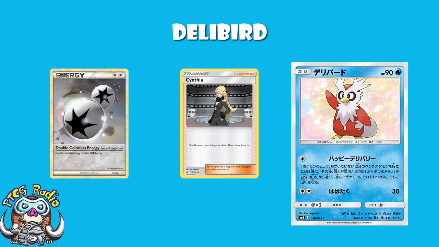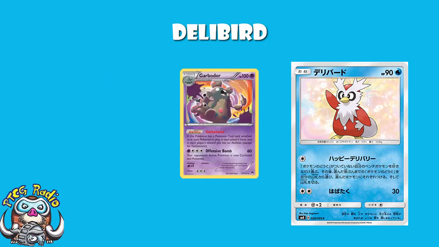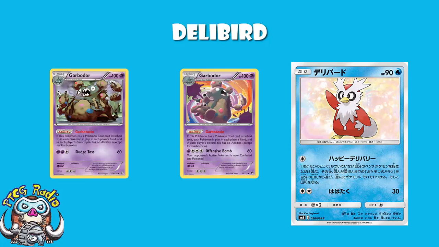That's really cool. But if we move into the expanded format here, there are a couple of really, really cool uses. First of all, Garboda. Now that's rotating out of standard, but given that we've actually had pretty much the same card twice, I wouldn't rule out the possibility of it coming around again in the future. And what's really cool about this is that you get to attach a tool at the end of your turn. So essentially here, at the end of your turn, you attach a tool to Garboda, and then your opponent is ability locked going into their turn.